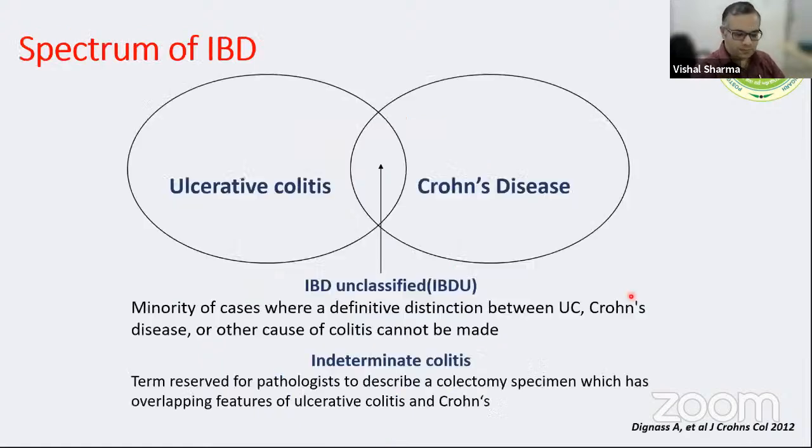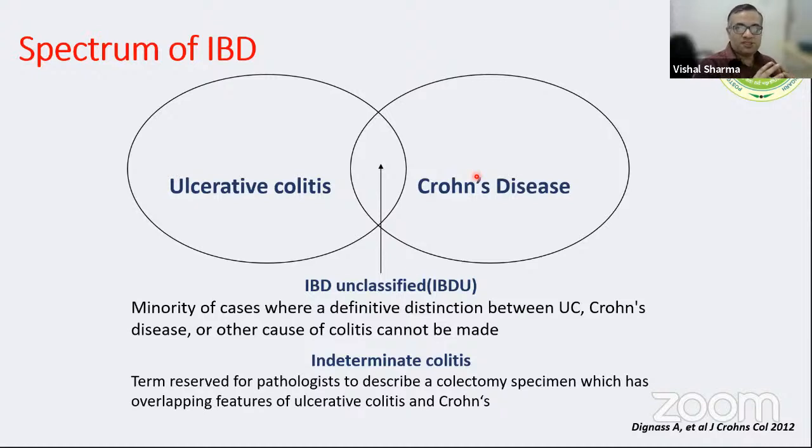Now, broadly, there are two forms, and my focus as far as IBD is concerned is to help a clinician, or all of you, understand how to differentiate these two entities. One is ulcerative colitis and one is Crohn's disease. These are the two big groups, but there are certain patients where it may not be possible to differentiate. The term that we use is unclassified IBD, or IBD unclassified. You have run the tests, you've done the colonoscopies, biopsies and all, but still you cannot say it is ulcerative colitis or Crohn's disease, so you say it is IBD, unclassified.